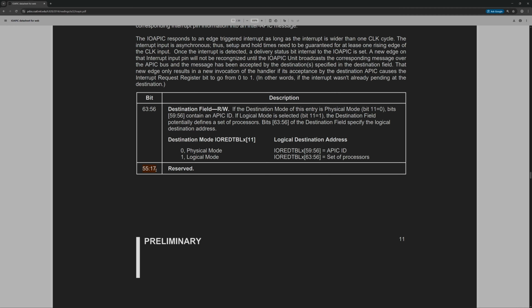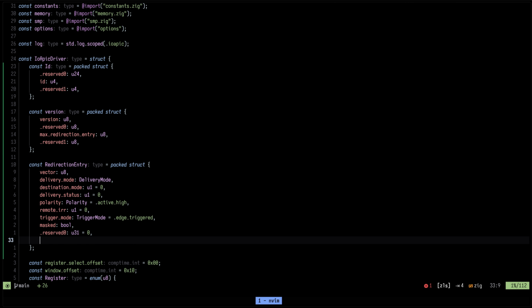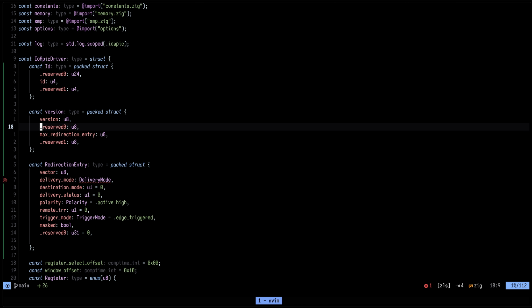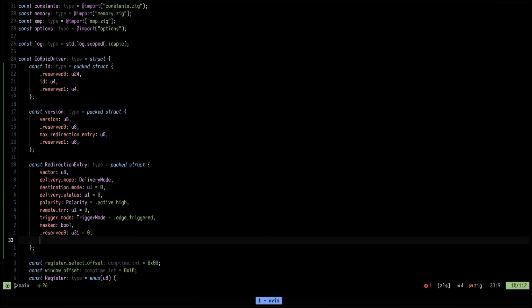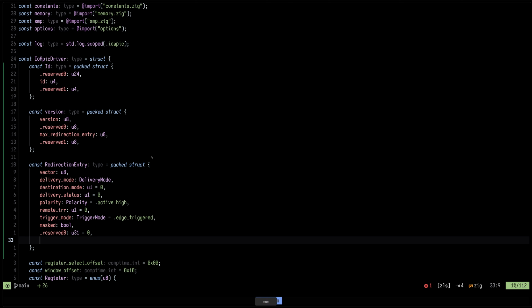And this would make it just shy of 31 bits, I think. So reserved is U31, and that's just 0. Yeah, okay, fine. And then the last byte would be the destination field. Yeah, so destination would be a U8.